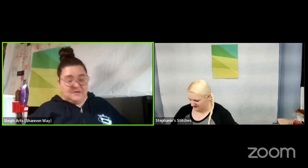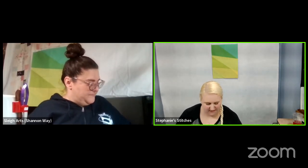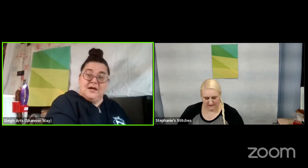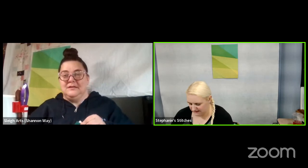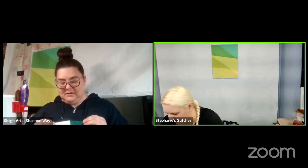And if you're nervous, this is exactly the sew along you want to be a part of, because we will help you not be nervous. But if you're nervous, it means it's something that you need to do so you can stretch yourself. It's going to be a good time. Oh, I like this block. Yeah, Marla, it'll be a great Christmas gift. Oh, yeah, that's true. We're going to end right around that time.